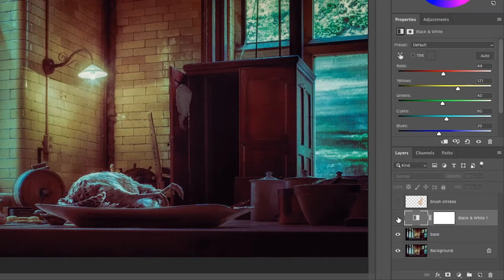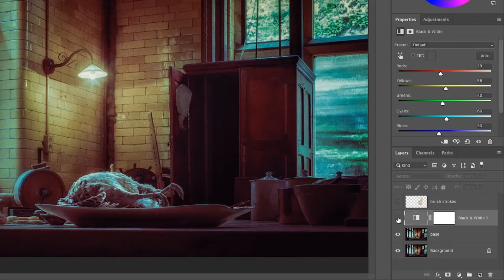And if I turn on the layer again, and I move the yellow, can you see I'm altering the yellow bits? I'm making them darker or lighter, and I can do the same with the red bits. I can make them darker or lighter. But the nice thing about this adjustment layer is it's not permanently altering the pixels. If I make it invisible again, there's my original layer.